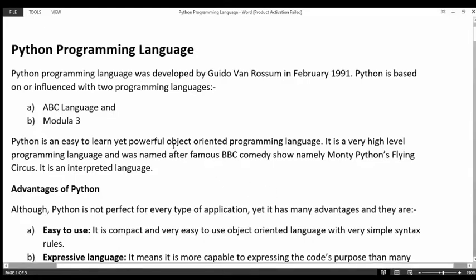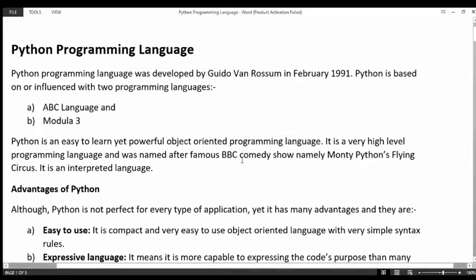Object-oriented. First, the word here is written as object-oriented programming language. Object-oriented programming language means there are two types of programming language. The first is known as procedural programming language, where each and every function or detail is divided into different parts and functions. Further, each and every function is called in the main function. For example, C++ was procedural programming as well as object-oriented programming language, but the major part was procedural programming. Here Python is an object-oriented programming language.